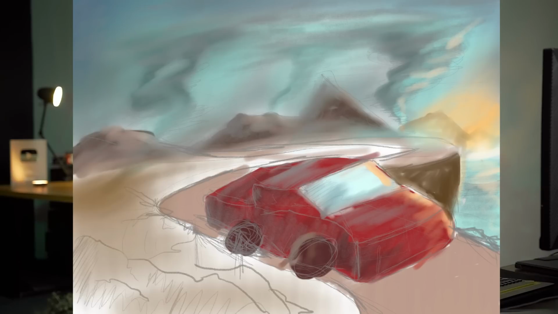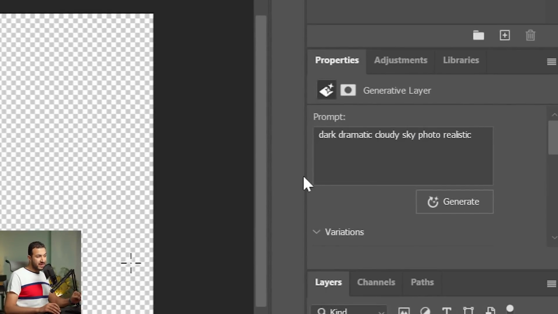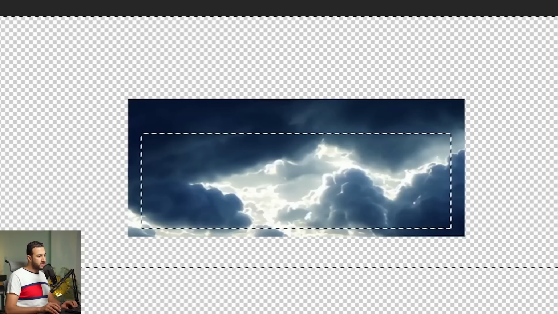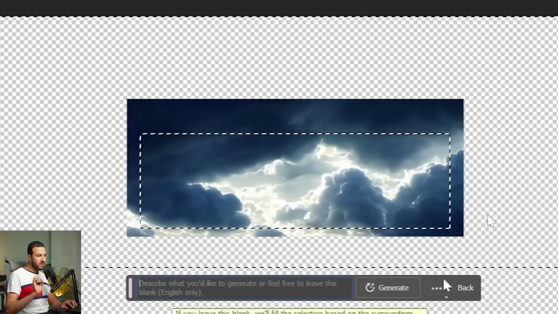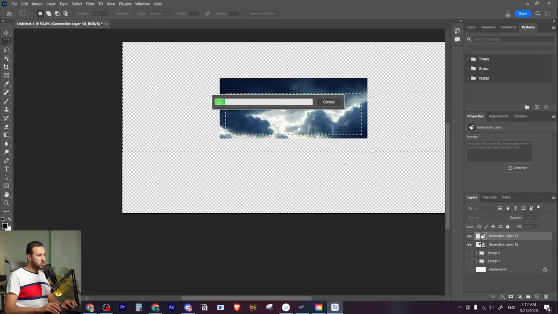Okay, for this, I had an idea in my mind, which I started to create as a quick sketch. I will start creating and building the visual from scratch. So let's see. I started with an empty canvas and painted a dramatic, cloudy sky photorealistic prompt and saw what the results were. I got three results, but this sky was what I had in mind, so I started to expand this sky because I want the details of the clouds to be small. So I made it smaller and then expanded the canvas.